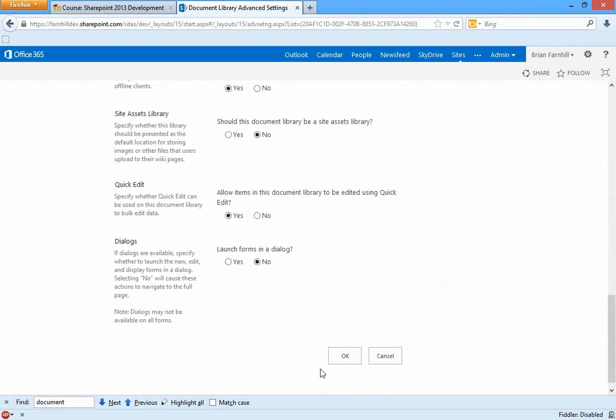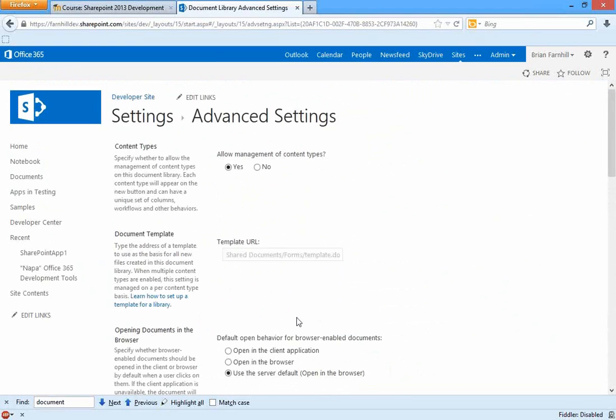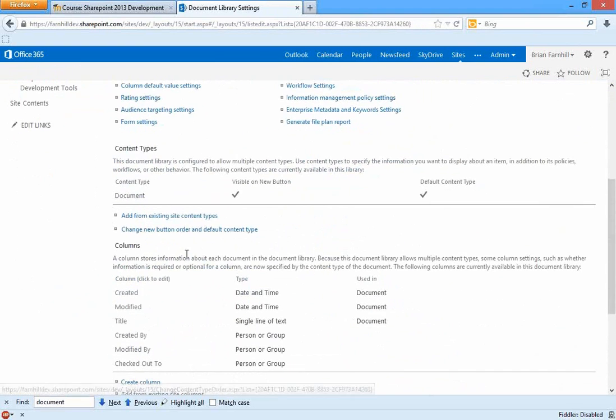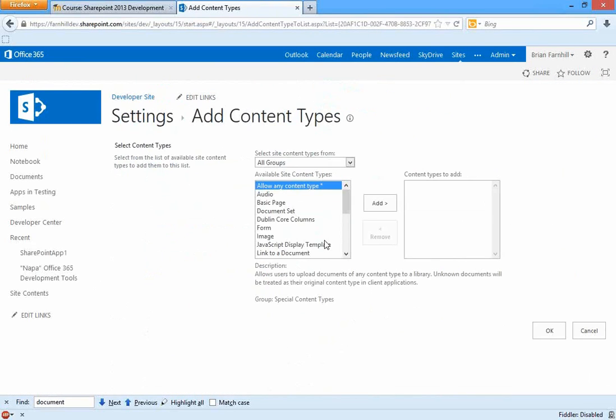So this allows me to select which content types I want to appear in this document library. At the moment it's got just the out-of-the-box Document one, but I can add any of the existing content types in here. So then when I add a document, I get to say it's this type of document, and based on that I will have things like template and metadata predetermined for me.